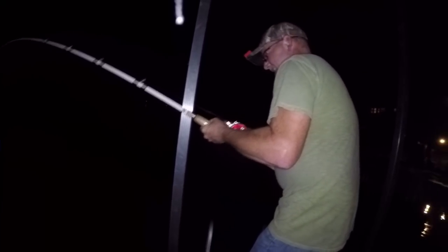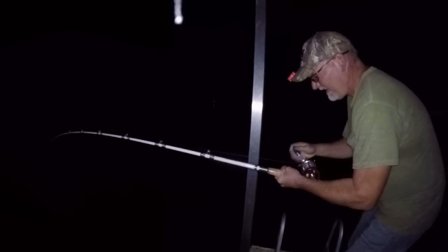Peeling some good drag there, man. This is a good one. Good call on the bluegill, man. We weren't getting any bites on the skipjack, so I started catching some bluegill and caught one around 10 pounds, and now John's hooked up with one. This is a decent fish — this is a good fish.